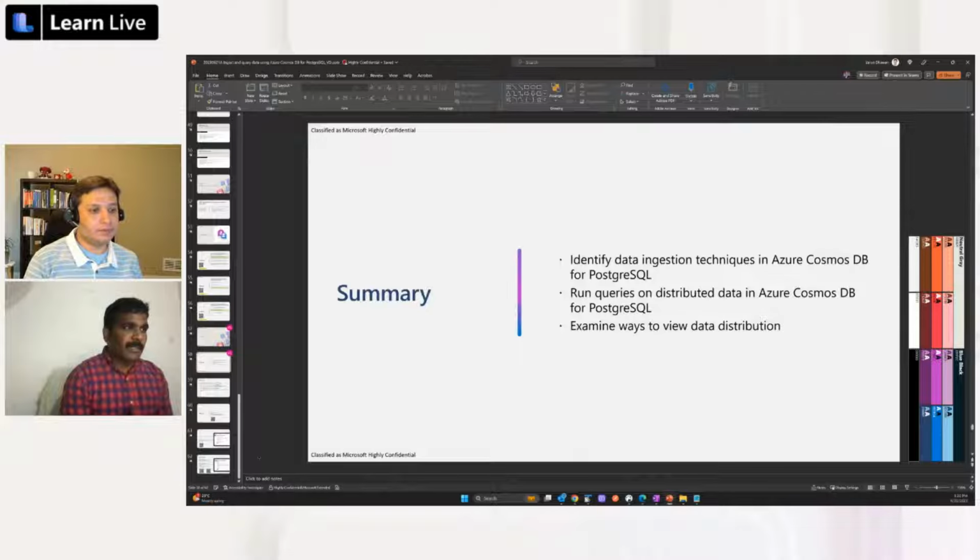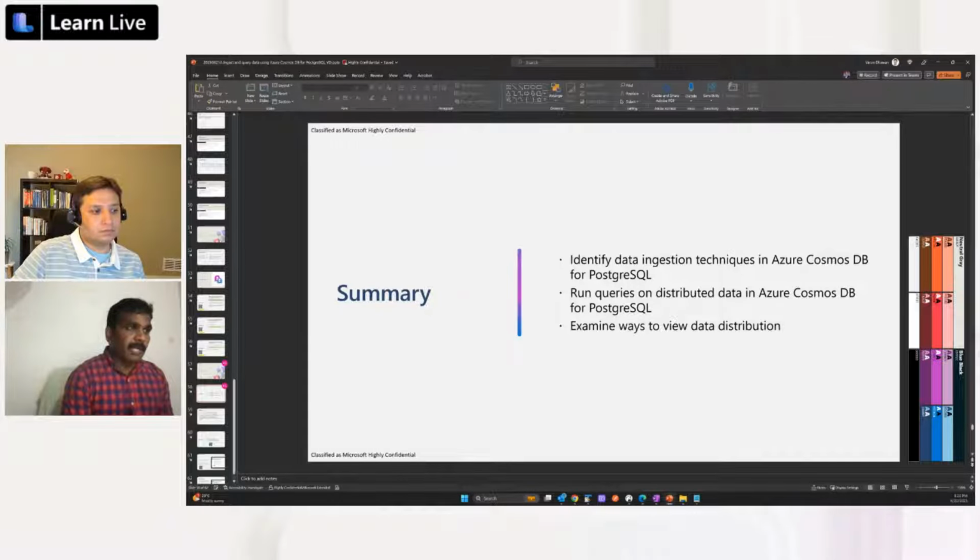In the second part of the exercise, we showed the queries for how we can distribute data into Cosmos DB for PostgreSQL, and how to control it across all the nodes, the worker nodes and the control node. The final one was views and data distribution: how you can create views and improve query performance and the query executor.